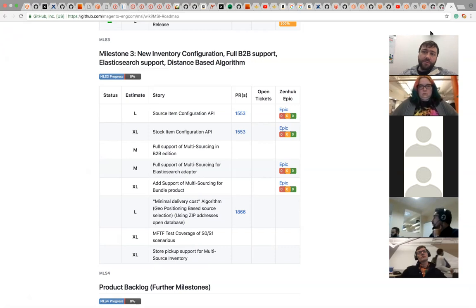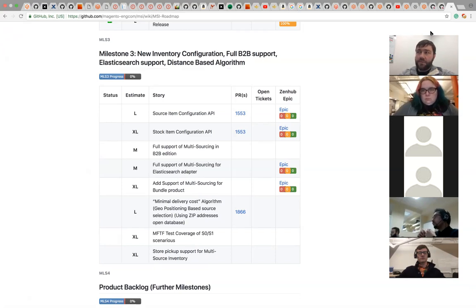So I can describe, for example, how the store pickup can be implemented based on the existing MSI architecture, and we will just discuss whether the priority of this story is high enough to be taken for milestone 3.